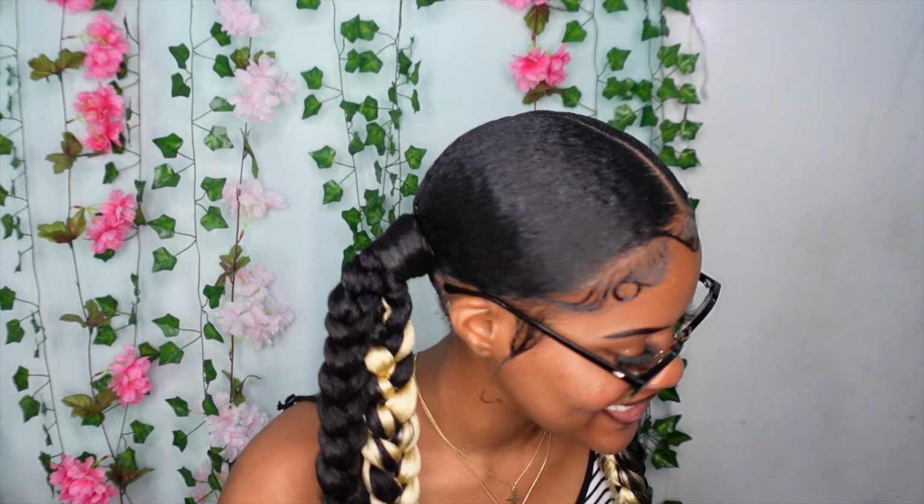You see how sleek my hair is, and I did not flat iron my hair, I just blow dried it. But y'all, it's giving slick, okay? And y'all, I just love this hairstyle. Let's get right into this tutorial.